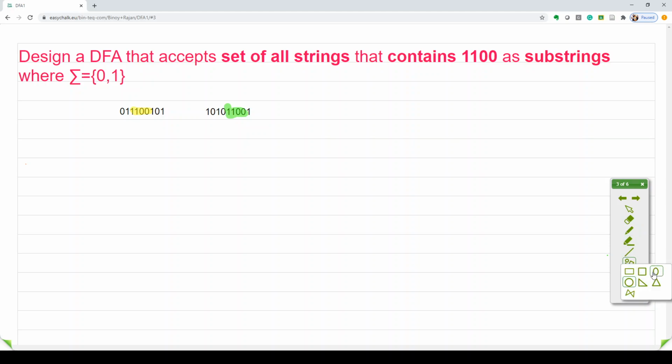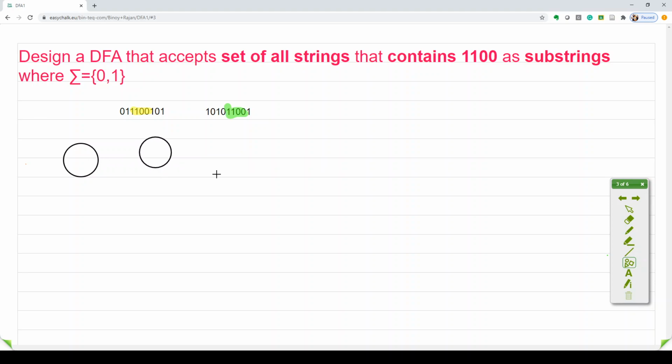Now we need a transition diagram. So we have an initial state Q0, which is a normal shape. If I'm giving 1 as an input, I should move to the next state.